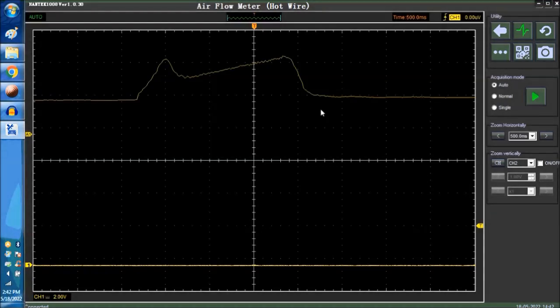Basically what you're looking for is the reflex of the hot wire mass airflow sensor. The hot wire mass airflow sensor, exactly as the name implies, is a hot wire. It's made out of platinum, a little tiny wire. Inside there's a little circuit that looks at the current needed to maintain a specific voltage or temperature across that wire, which is why it's called hot wire.